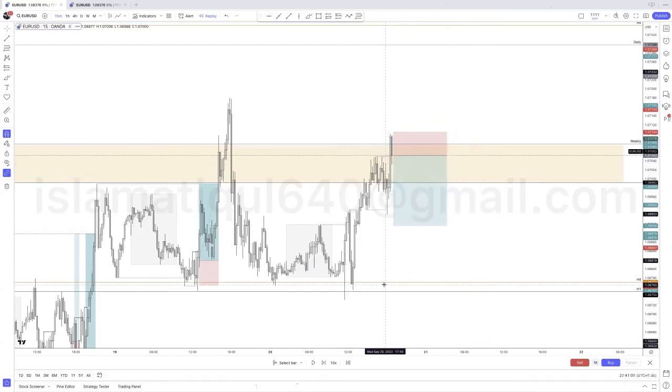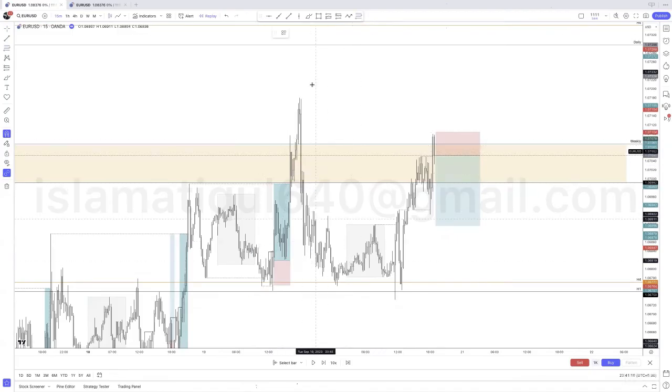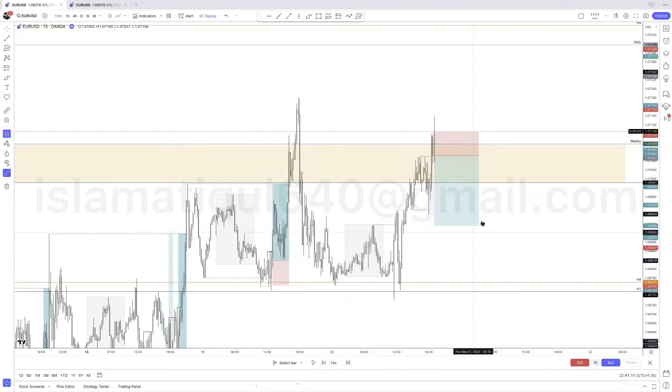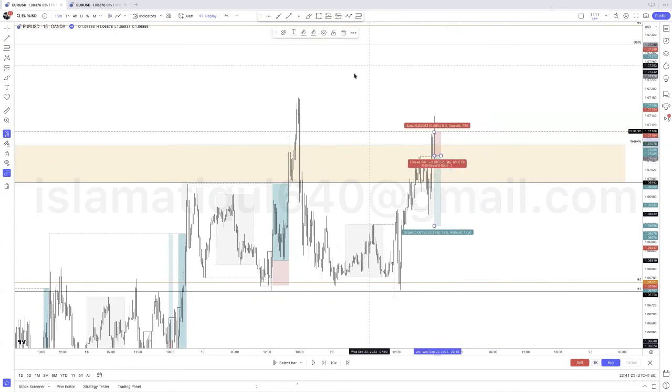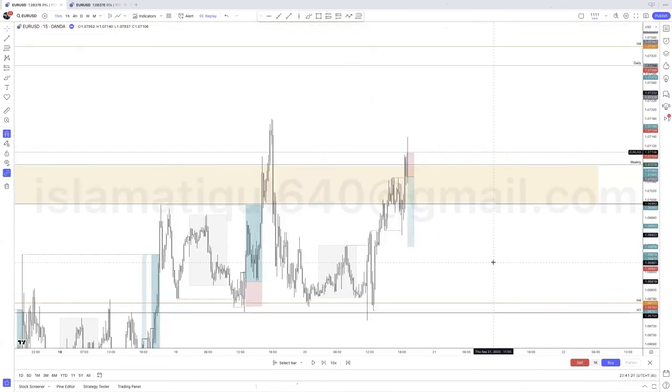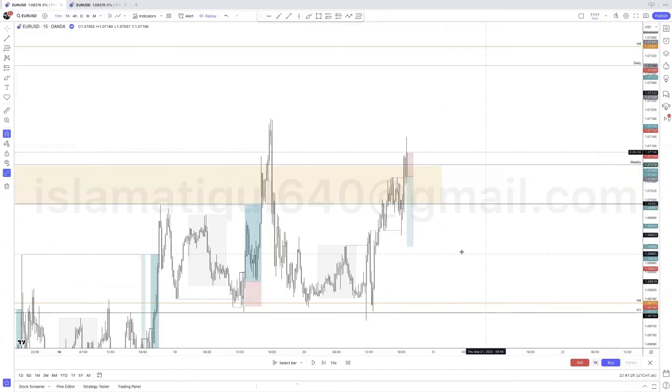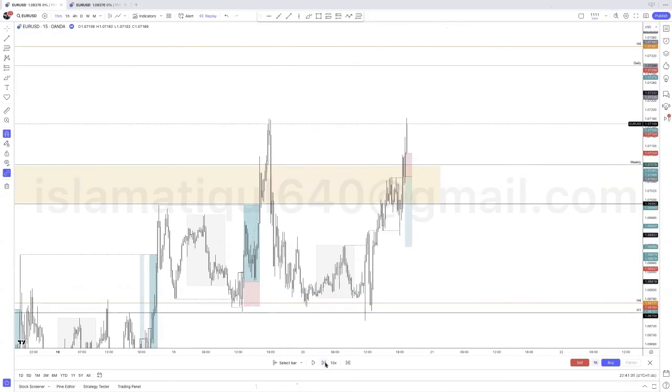Okay, because this is a valid setup for me because we are inside of a premium price of this range. High time frame key level, liquidity swept, time is good. So let's see. Oh, no, that was a bad setup. Tapped weekly, yeah, but that was a bad setup. It tapped imbalance here, yeah. That's fine. -1. Let's wait. No. This was an invalid setup.